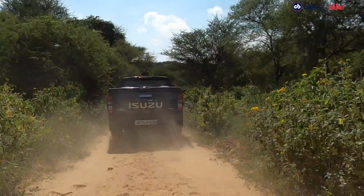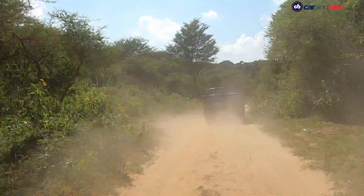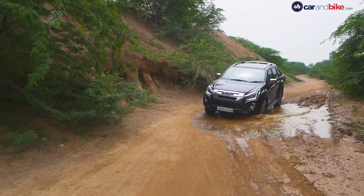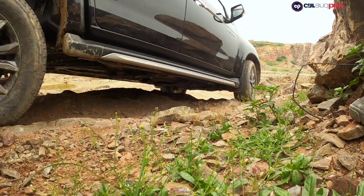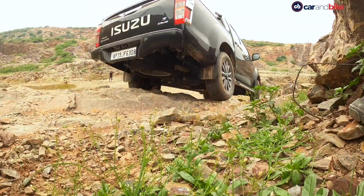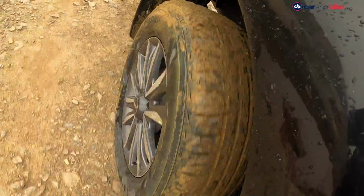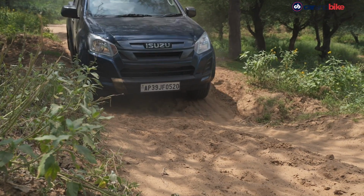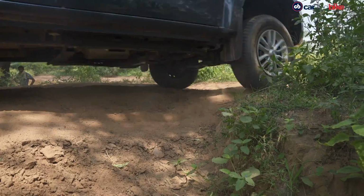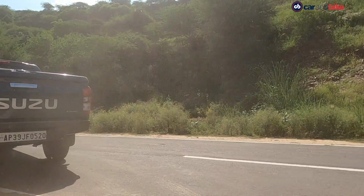And if that deck is loaded up to 225 kilograms, which is the prescribed limit, things will get even more challenging. And this is exactly where the V-Cross shows off its Hulk character, hitting it straight out of the park. The shift-on-fly 4x4 transfer case is very dependable, and you don't worry about getting stuck pretty much anywhere. Having said that, on a dirt road with sharp tips and bumps, or even where there is no tarmac and the trail is rough, the Highlander has your back.